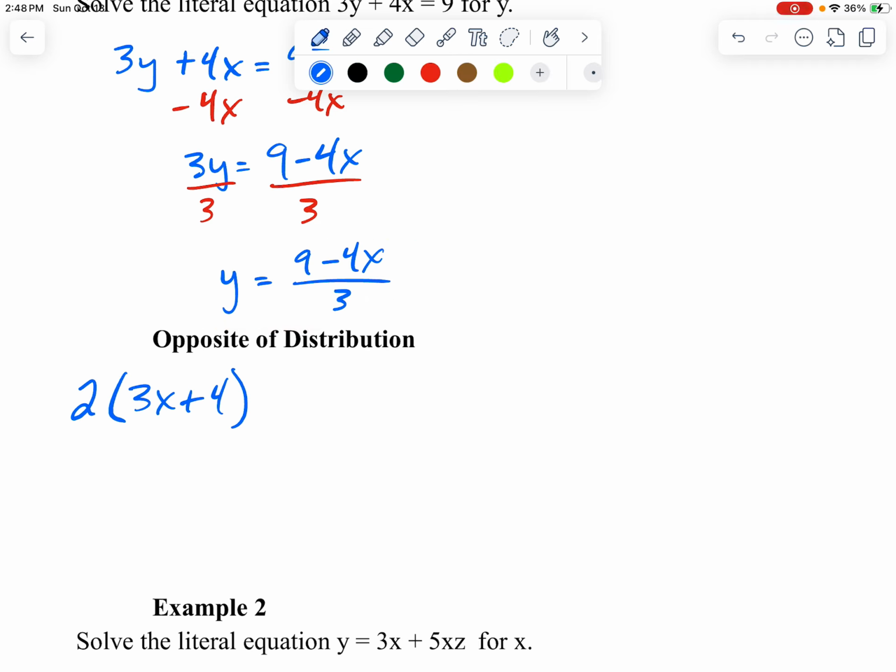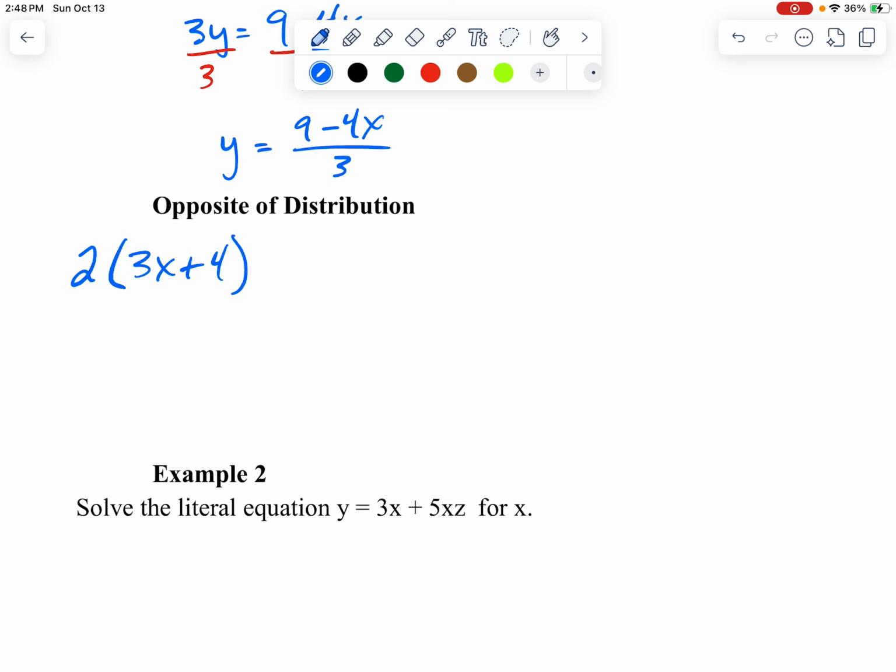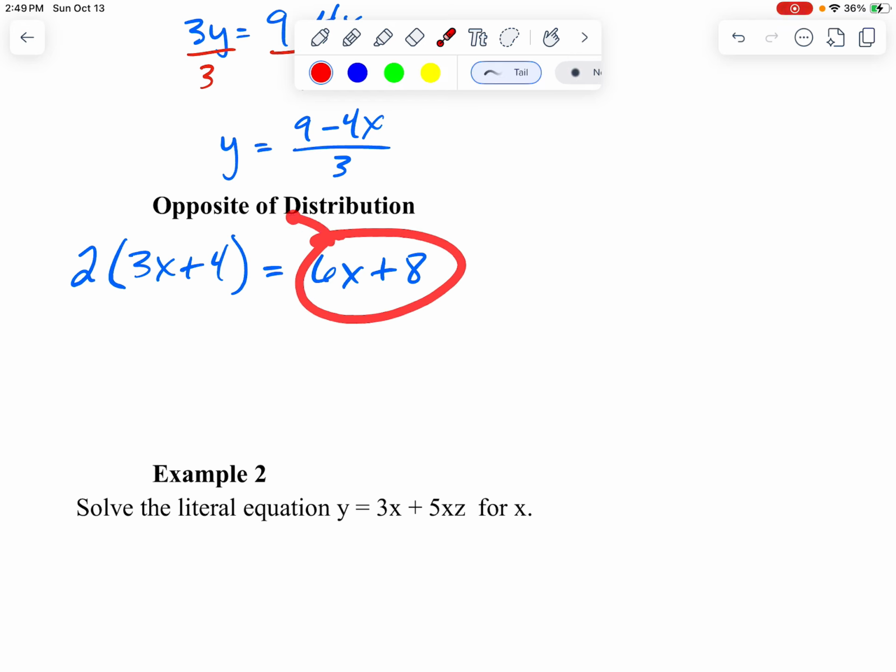One other thing we're going to see in here is sometimes we need to do the opposite of distribution if we have multiple variables. We'll see examples in a second, but first we just want to think about what the opposite of distribution is. When we distribute, we have an example like this. Since this is multiplication, we have to multiply that 2 by both terms, and when we do that, we would get 6x plus 8. And we can go in the opposite direction here as well. That's what we mean by the opposite of distribution, and it has a word: it's called factoring.